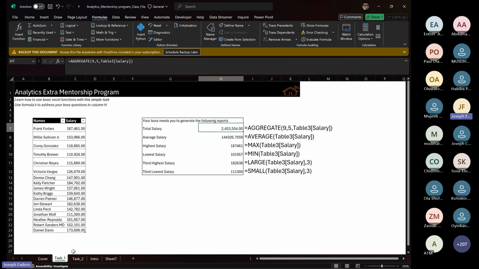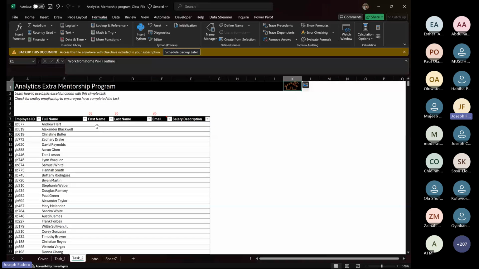Now before I go, this task 2 will largely be part of our take home to play around with. But before I go, part of the things we use Excel to do is data preparation and cleaning. Now, for us to generate the first name, I want us to quickly tell me what we will use to generate the first name using formulas and functions. I don't want us to use the quick method that some of us may know. Using formulas and functions, how did I generate the first name from this list?